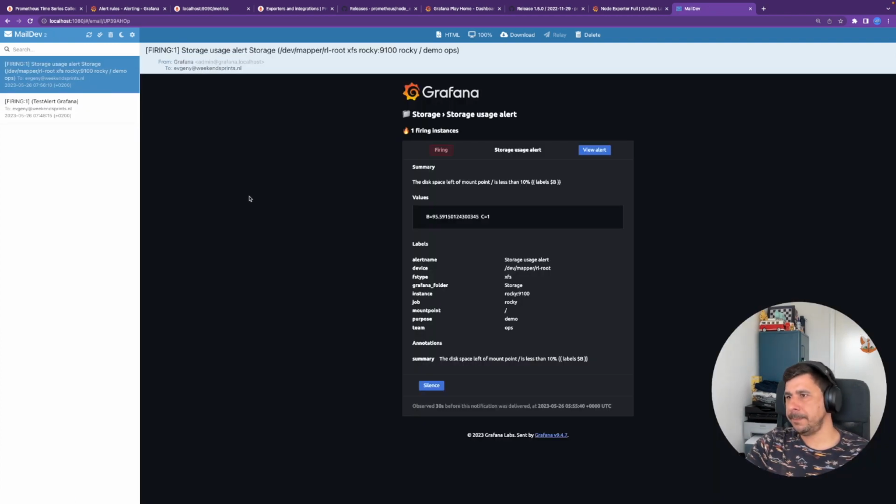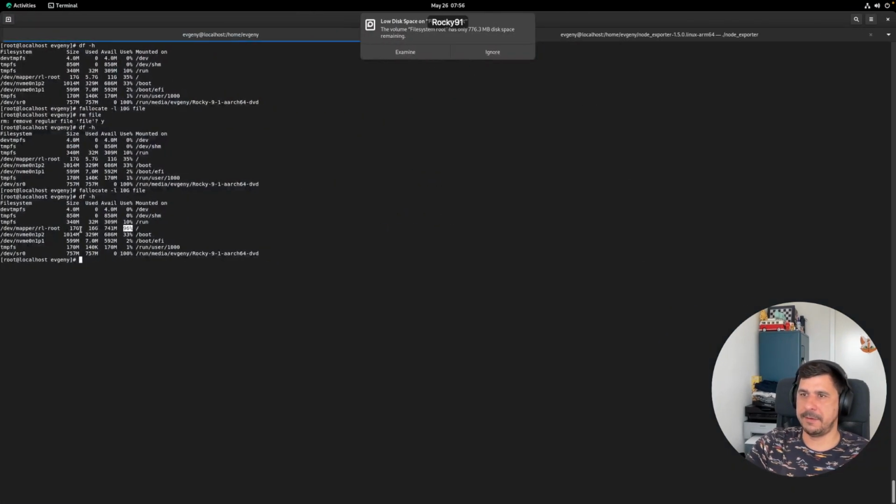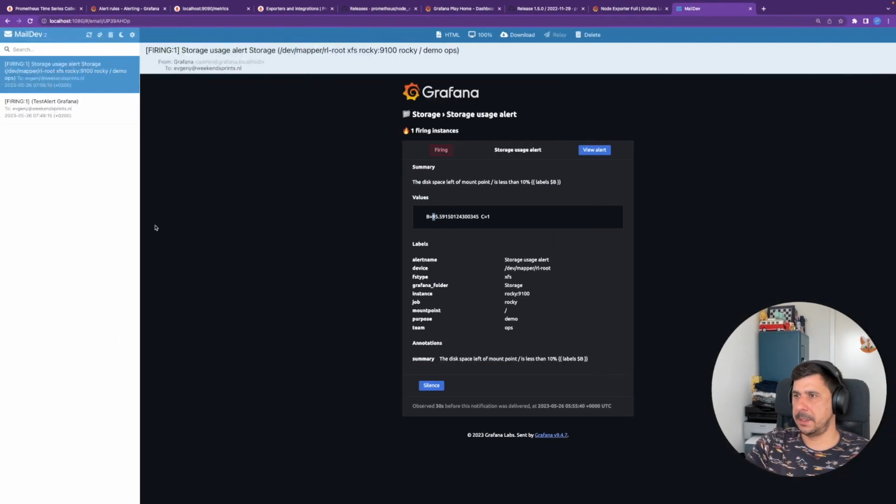There we go. We got an email stating that our value B is equal to 95%. Is it 95%? Well, it's like 96. And yeah, it's the average. Then it's just stating some information taken from the alert. I tried to use the label for the template, and I failed. Probably I have to use a slightly different approach, but that's the summary that we sent along with the alert. And then some information can also be added from the actual values.